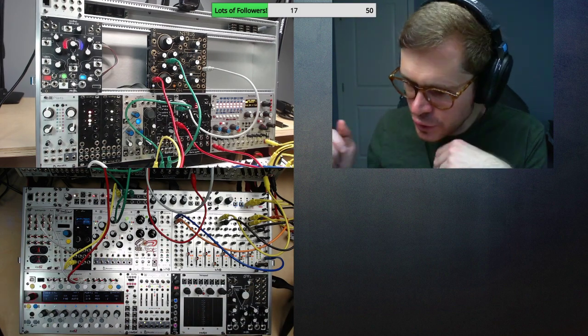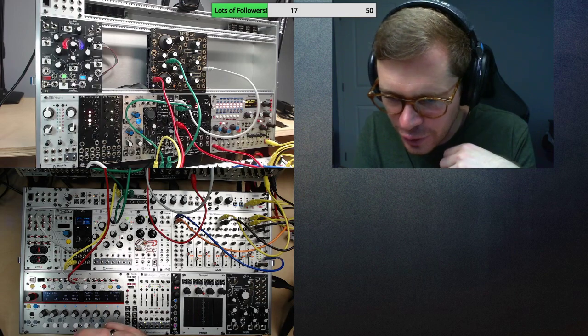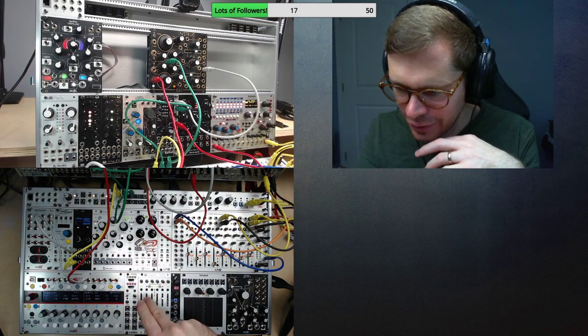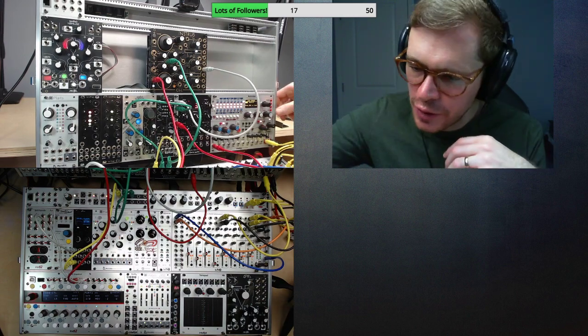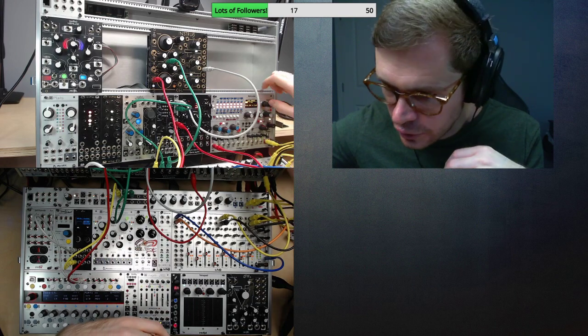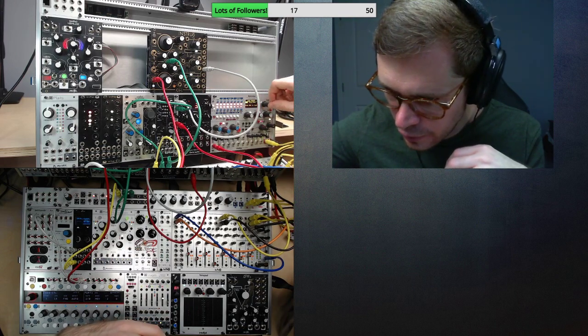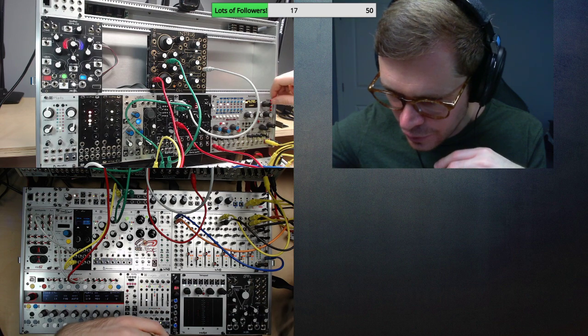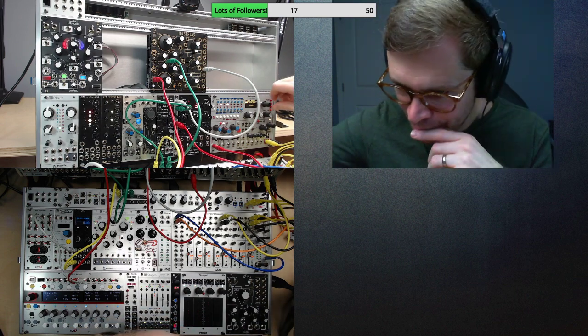Although I'm not sure, like this wah verb adds that cool wah effect to it, but I think this really does need an echoing, decaying delay. So just do a default preset to start here and see where we get. Oh, that already sounds so much better.